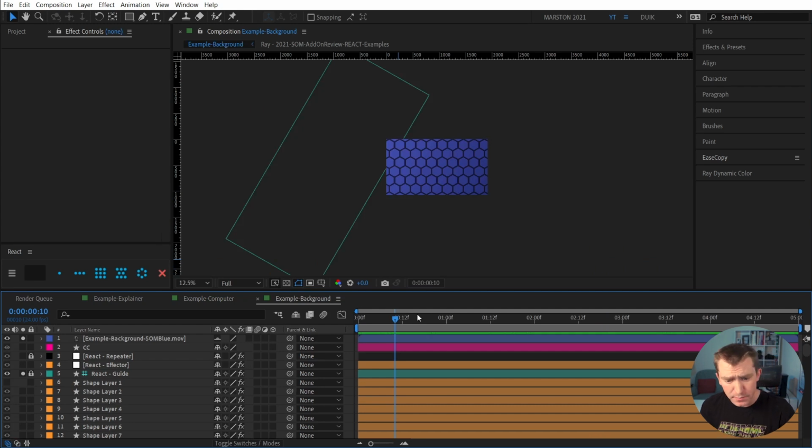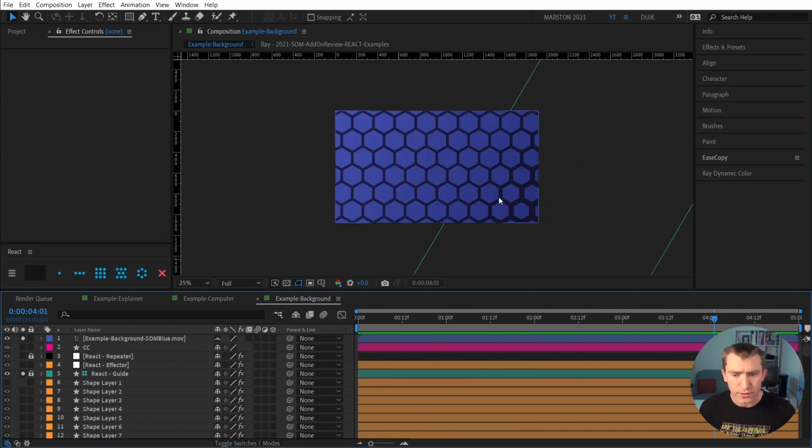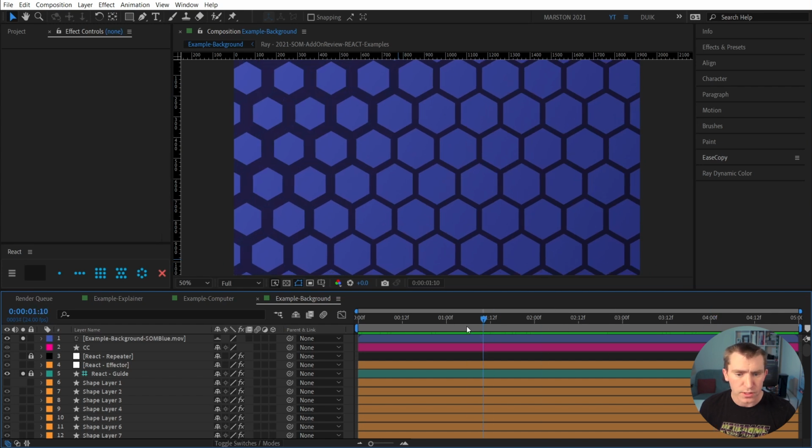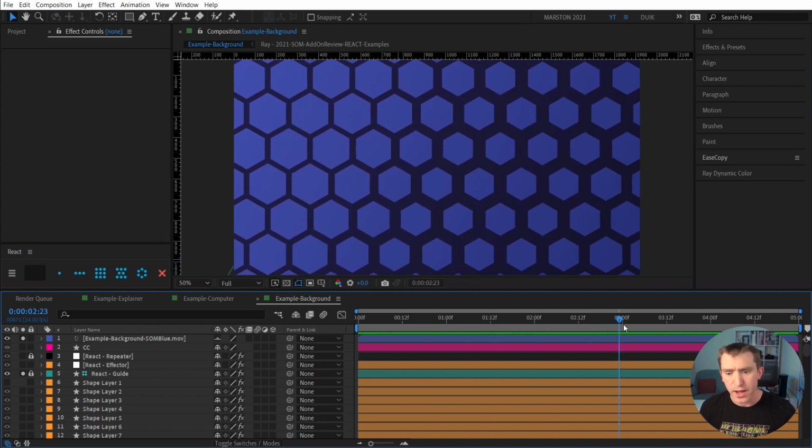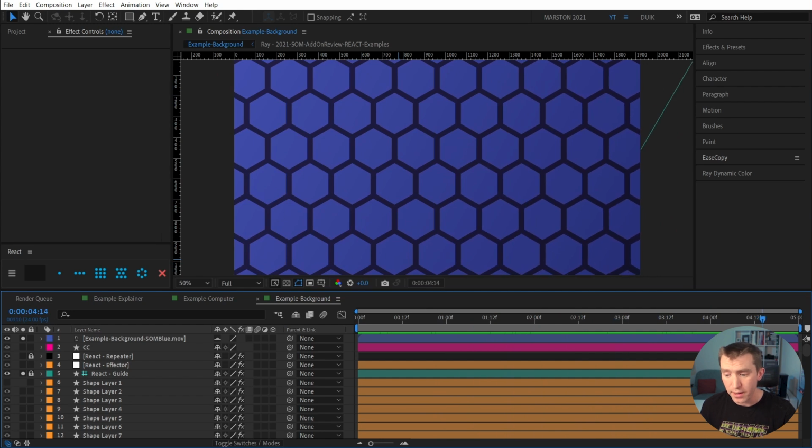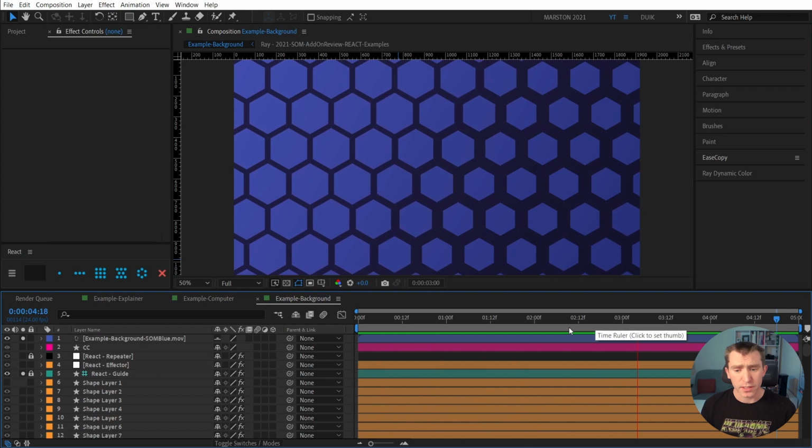And my last example here, there's plenty of things you can do with this, was just to create a simple background of hexagons with a large box effector. So as the box passes over these shape layers, then they scale down. And as it passes away, then they scale back up and then it loops. This is a real easy way to make an interesting background quickly.